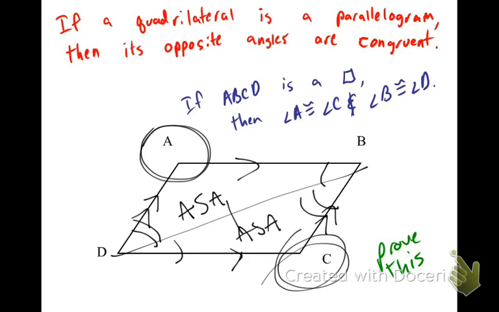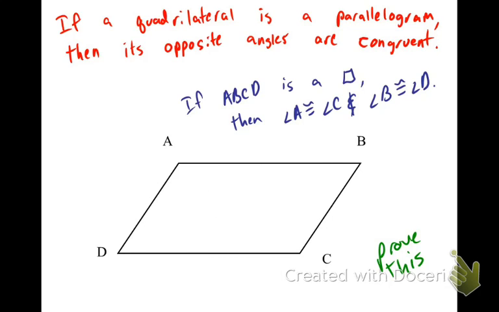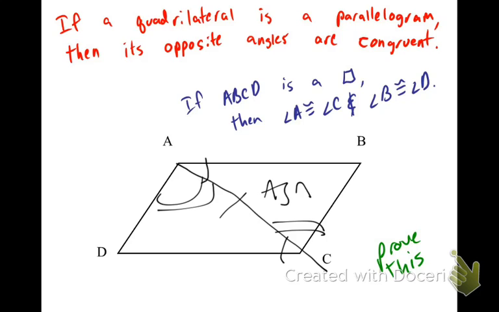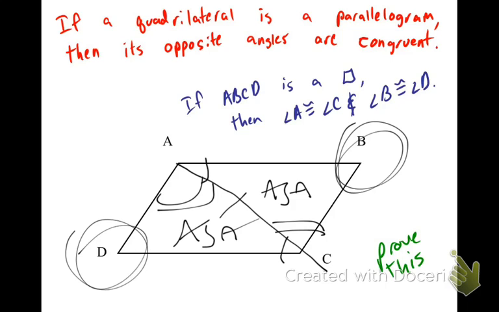We've done it once. In order to finish this proof, we would have to clear and erase the whole thing and start again, but do our auxiliary line over here. And if we did our auxiliary line over here, then we'd do this, and this, and this, and this, and we'd be able to say CPCTC, and now we'd have our opposite angles congruent. So that's a really fast walk through the proof of if you have a parallelogram, prove the opposite angles are congruent.